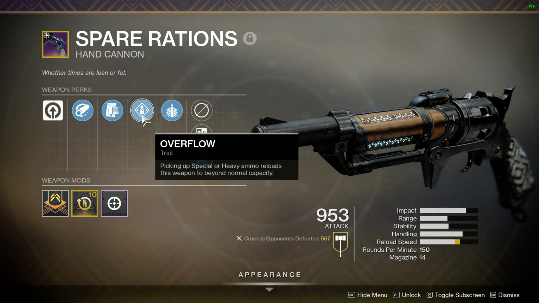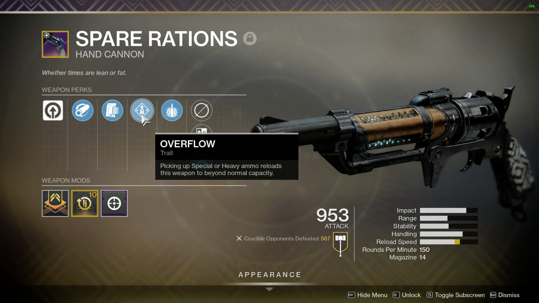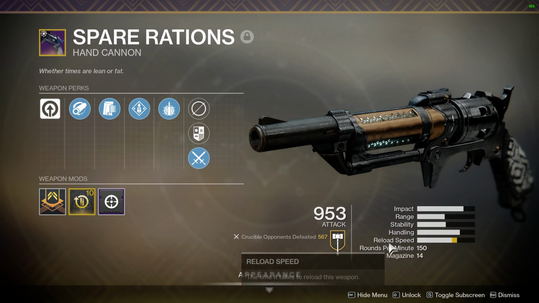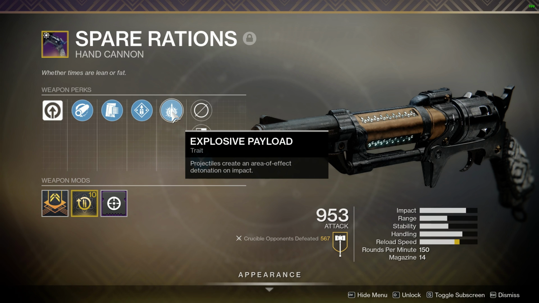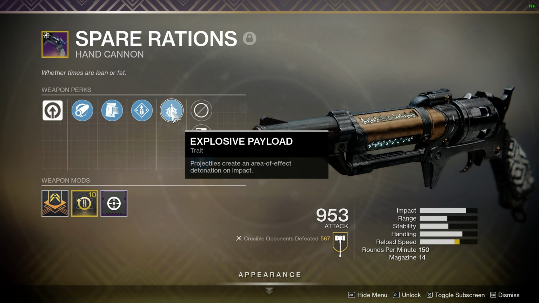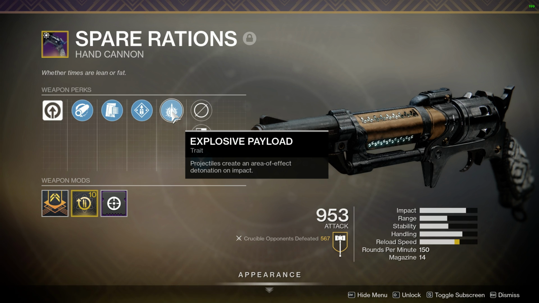Check this perk out, it's called Overflow. Picking up special or heavy ammo reloads this weapon beyond normal capacity. It loads it to 28. I get 28 bullets in the magazine just for running over special ammo, and it has explosive rounds. I did a video of this Spare Rations previously, so that link will be in the description if you want to learn more about this gun.